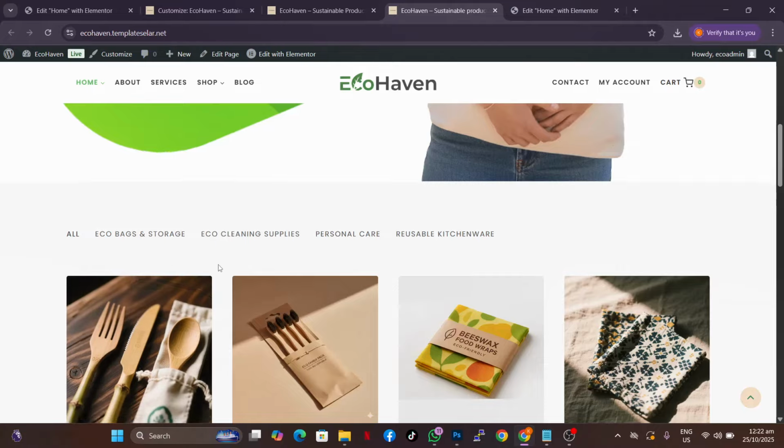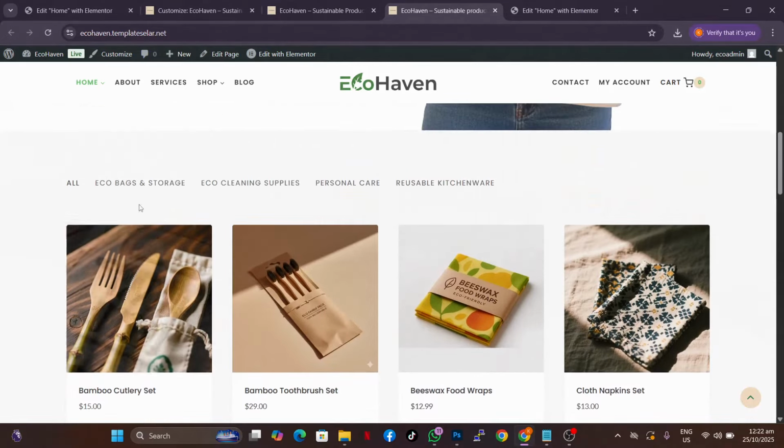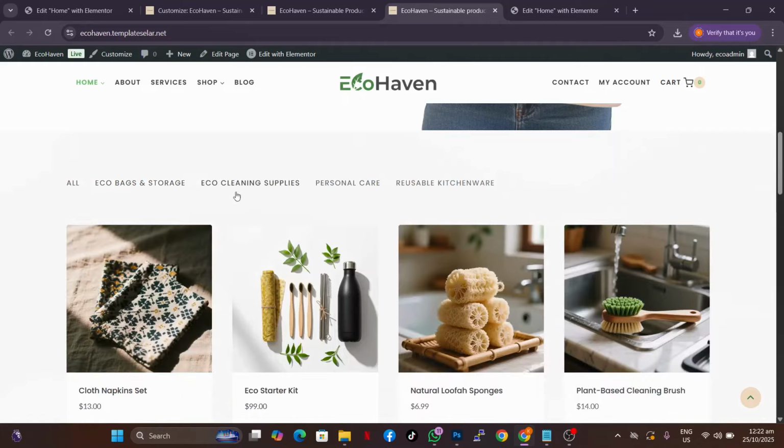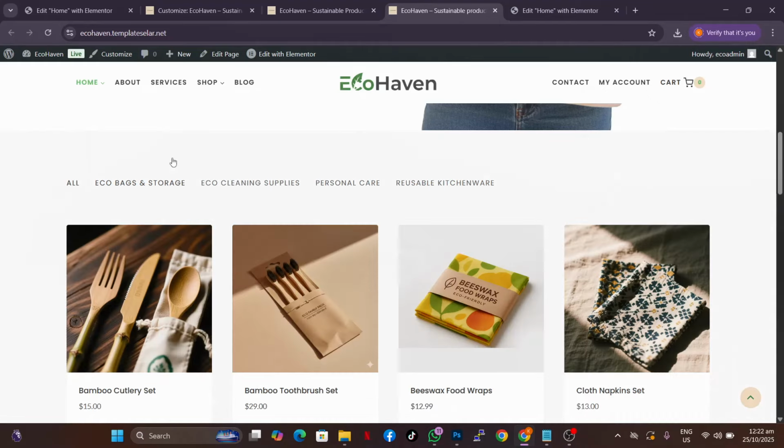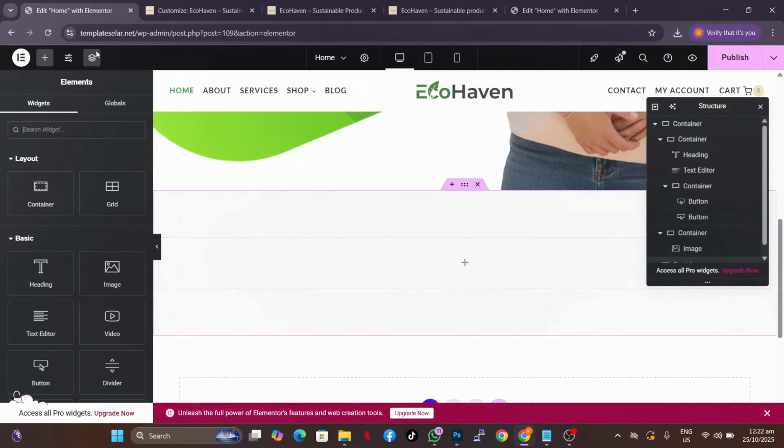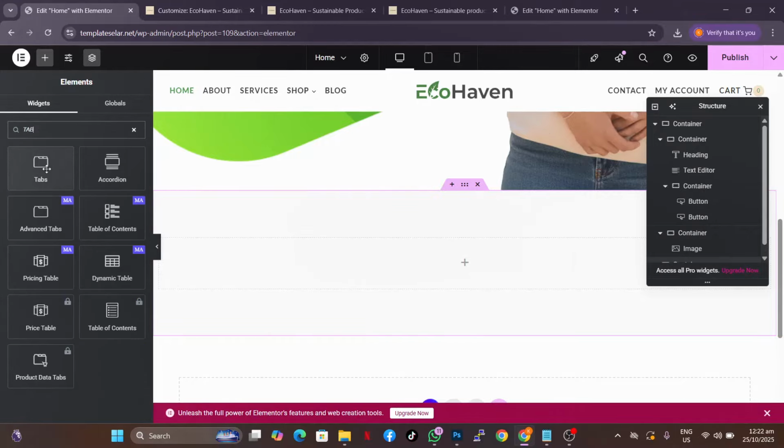Okay, so now that we have this one, we can go ahead and add in our product. So what we are going to do is we're going to add a tab. Okay, so as you can see, these are all tabs over here. So when you click over here, you click over here, you click over here, you click over here, all changes. Okay, so that is exactly what we want to do. We want to add tabs in it. So we will just search for tab. So just click over here and search for tabs over here, and you see you can have this tabs over here. So we're going to add the tabs inside this container.